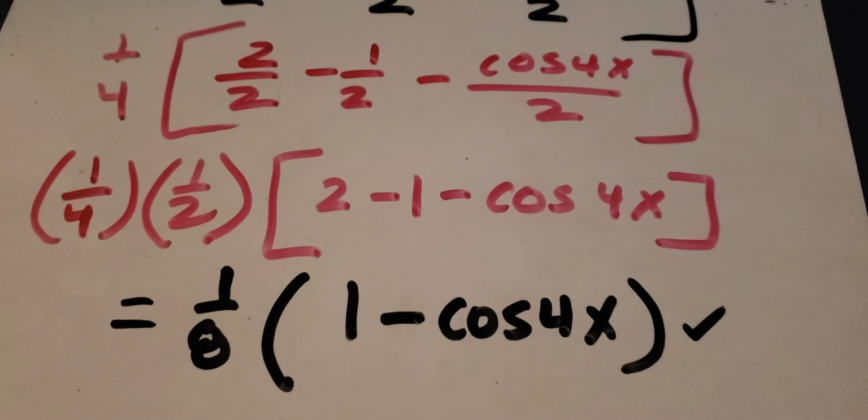Just be careful in this one. I would say out of all 4 examples, this is probably the hardest because you have to constantly reduce your powers. I would just say take your time, try not to skip any steps, and just be careful with what you're squaring. Remember, we're squaring the trig functions, not our angles. Okay, so just be careful with that. Don't skip any steps, I would say, for this one.